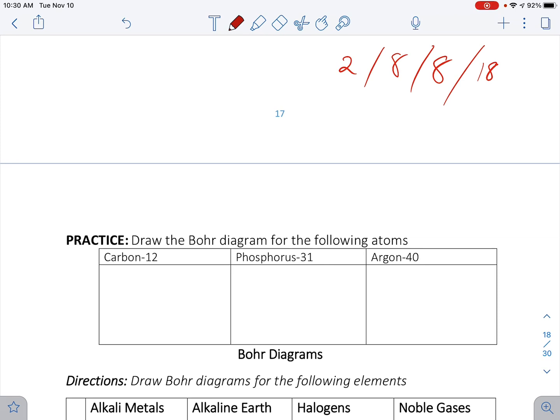So carbon, we want to first think about that. Carbon is element number 6, so it'll have 6 electrons, and because it's carbon 12, that's the mass number. Then 12 minus 6 gives us 6 for the neutrons. So the first thing we do is we write that proton number is 6. We write the neutrons. Oh, I think we just wrote 6p last time.